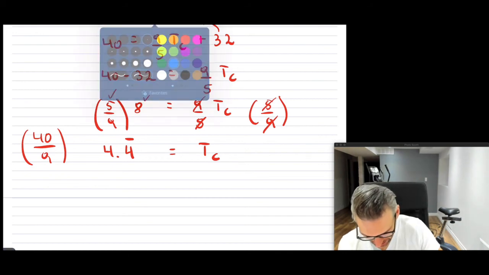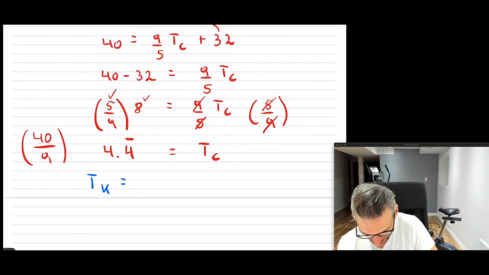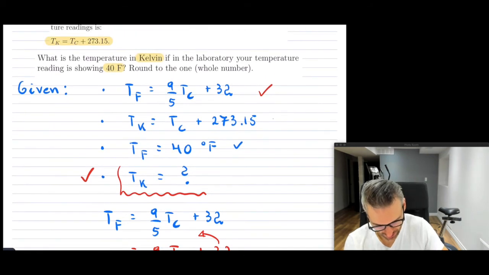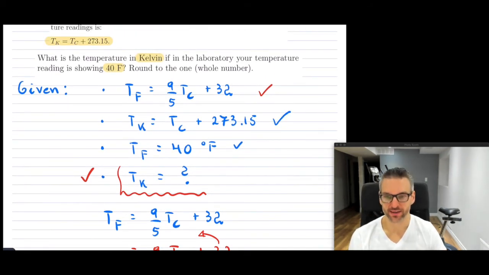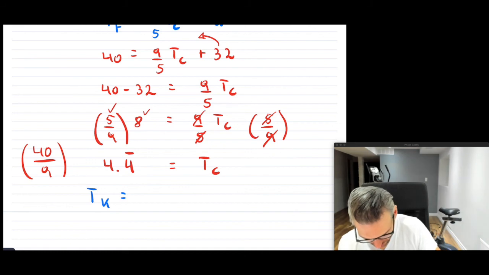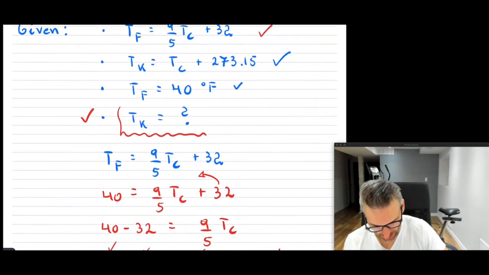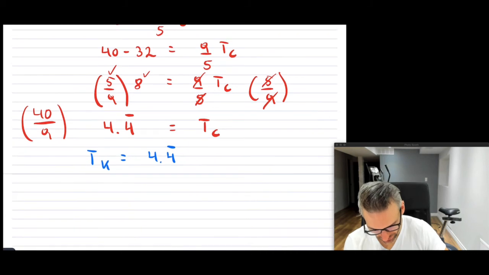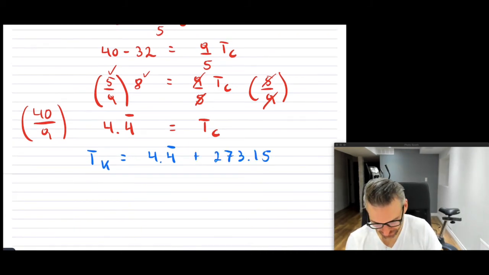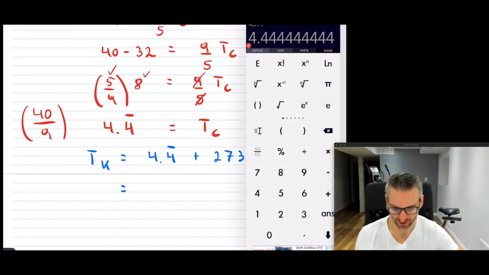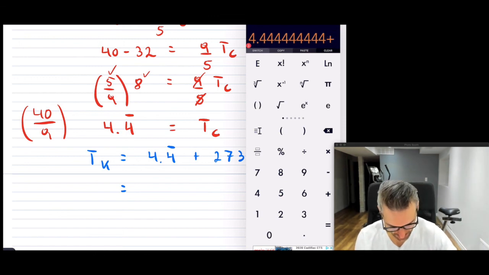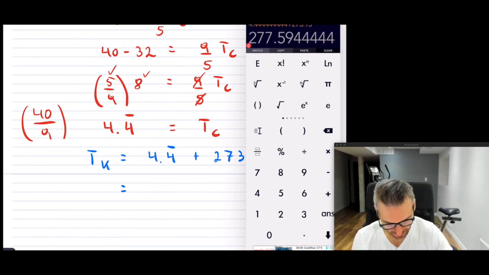Once I have this temperature, now I can find the temperature in Kelvin. For that, I'm going to be using this formula. This formula is rather simple because we're just substituting. So this is going to be 4.4, and I'm going to put the little bar there so that it means it's repeating. And notice it's plus 273.15. Now adding these up together, I actually still have it in the calculator, so I'll keep that answer there so I don't have to repeat it. Plus 273.15, there we have it.